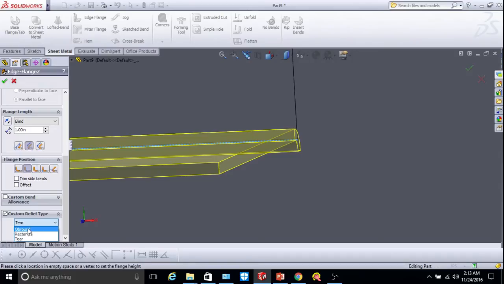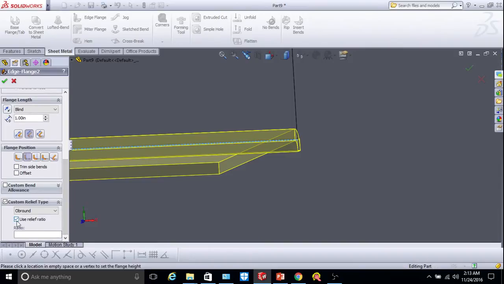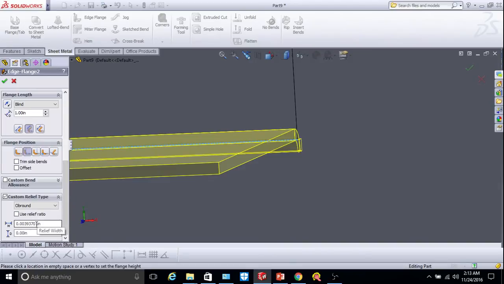Say we want obround relief, so click obround, and then instead of using the relief ratio, we will assign the width and the depth to the relief. Say we want the width 0.04 inches and the depth, say 0.04 inches. So it has created the obround relief of width 0.04 inches and depth 0.04 inches.